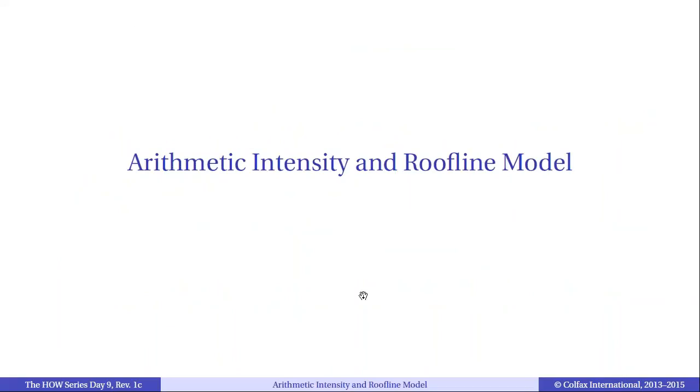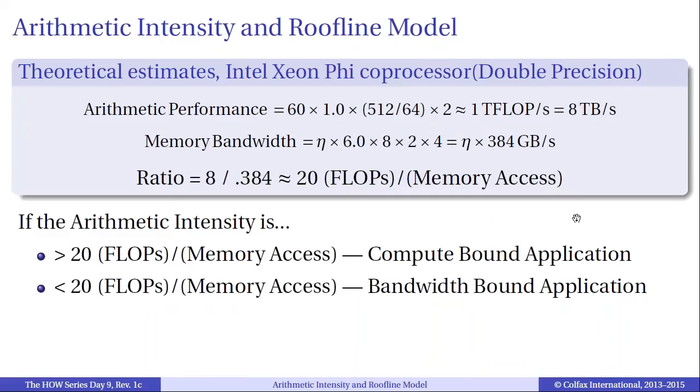In relation to that, I want to bring up two terms that are useful to know and useful to think about when you deal with memory access: arithmetic intensity and roofline model. Arithmetic intensity is just how many operations you do on every number read from memory. In other words, this is the ratio of floating point operations to memory accesses.